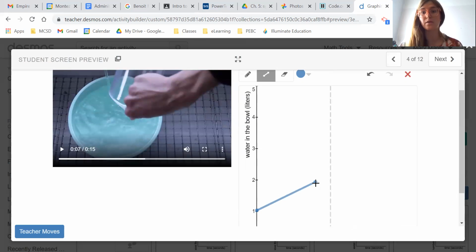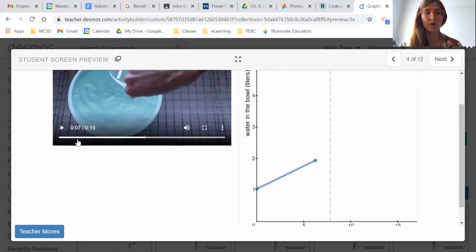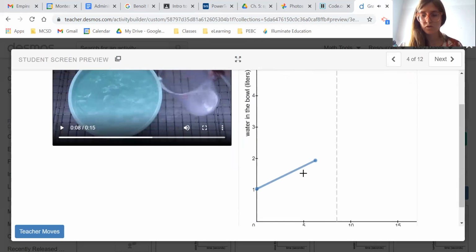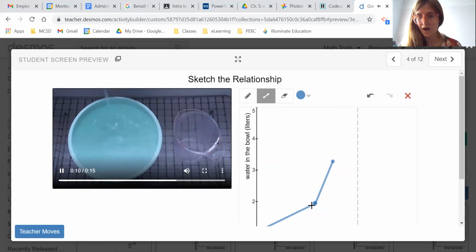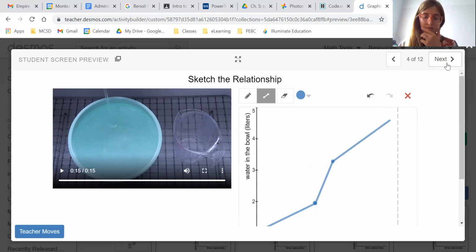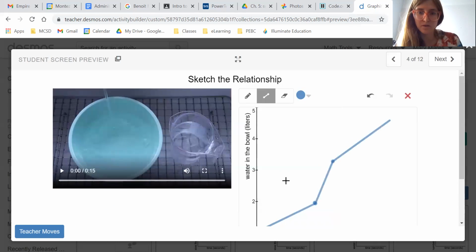And then it goes up really quickly because we added a whole bunch of water. So for 1 second, it goes up much quicker. Let's say we added like a liter plus a little more. And then it continues filling up at a constant speed. So I want that same slope for the rest of the time. So something like that. All right, and then we'll check our answer. Oh no, they don't give us our answer.